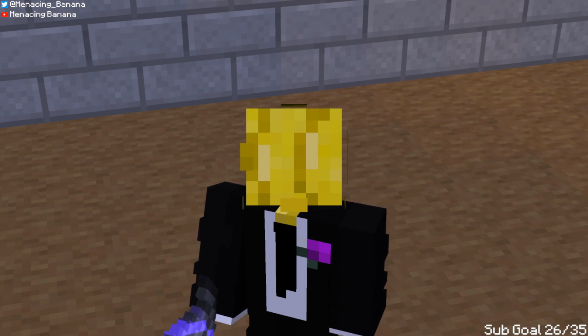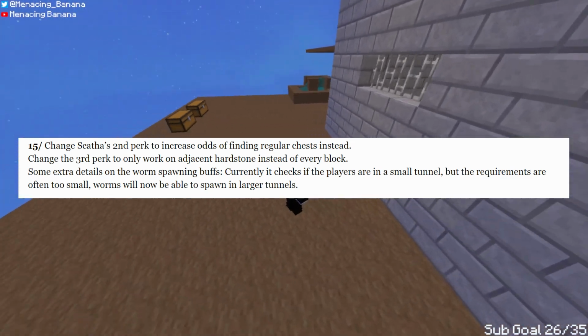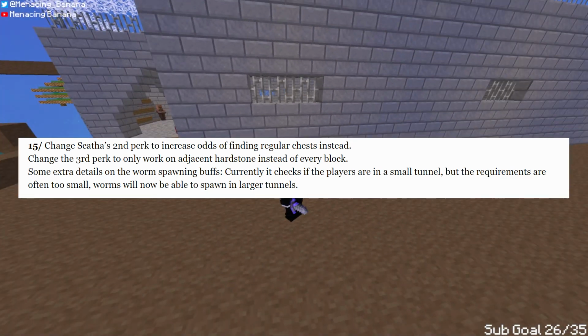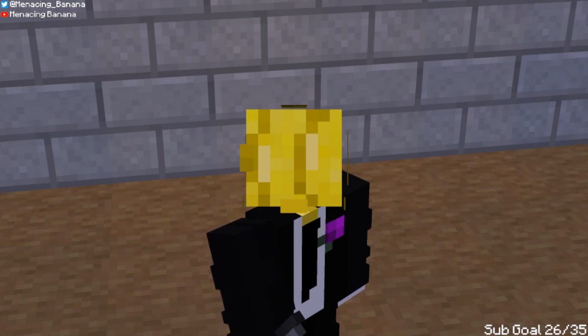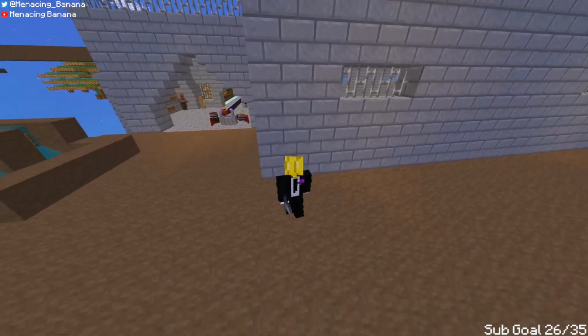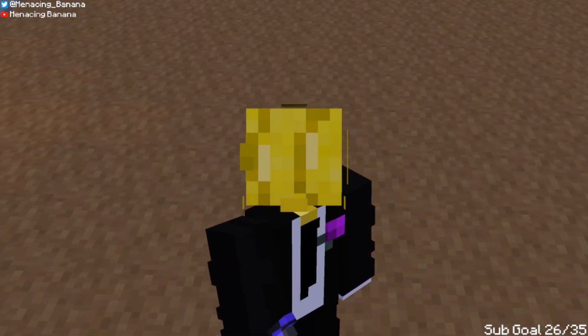And they're changing the third perk to only work on adjacent hardstone instead of every block. So there was a thing where you could pretty much just mine gemstones by mining hardstone with the Scathe. I don't think anyone was really abusing it, but I get the change. It probably ignored breaking power. It's a bit broken, and it insta-broke the gemstones, so that's a perfectly reasonable change.